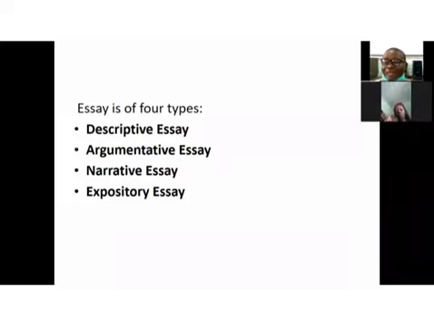Then it also has the body. The body is the development of the facts that you bring up at the introductory part of the essay. When you are done with the body, you go to the conclusion.